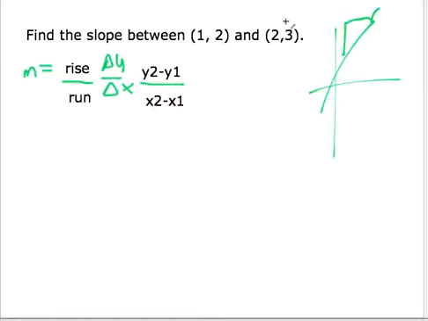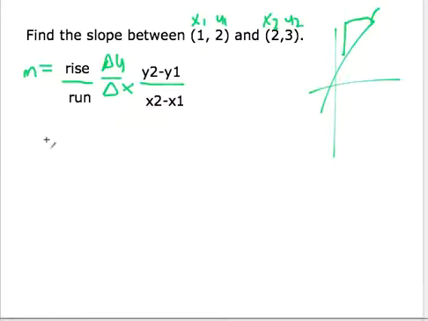So let's say I want this one right here, my 3, to be my y2. That means this one will be my y1. And this one will be my x2. So if this is my y2, this has to be my x2. And I could do it the other way. The only reason I chose this way is I like to choose my bigger numbers for my x2s so that they usually end up positive. Because if I did 2 as my y2, then I'd have 2 minus 3. And I like to do 3 minus 2 because then I don't have negatives. But if that didn't make sense, all you have to remember is that it doesn't matter what order. You just have to choose.